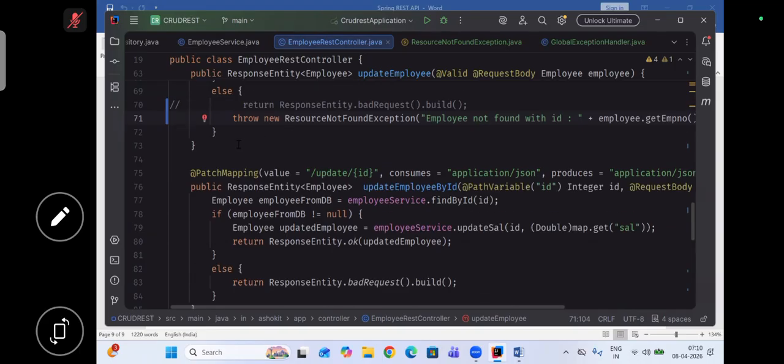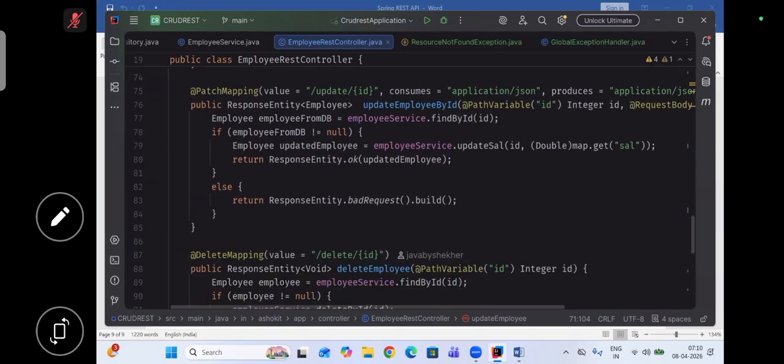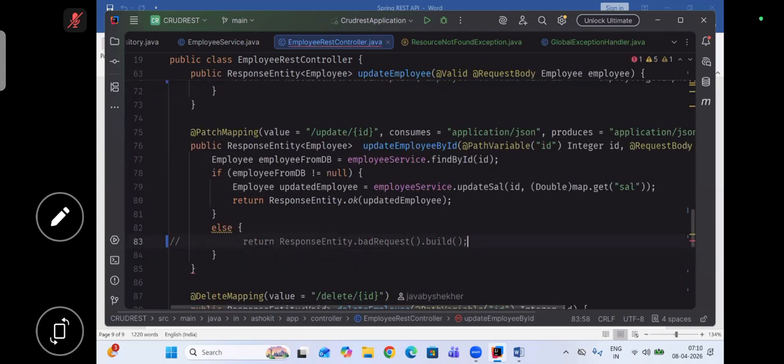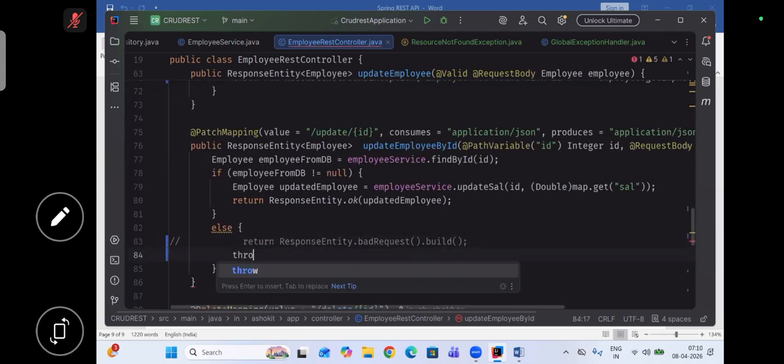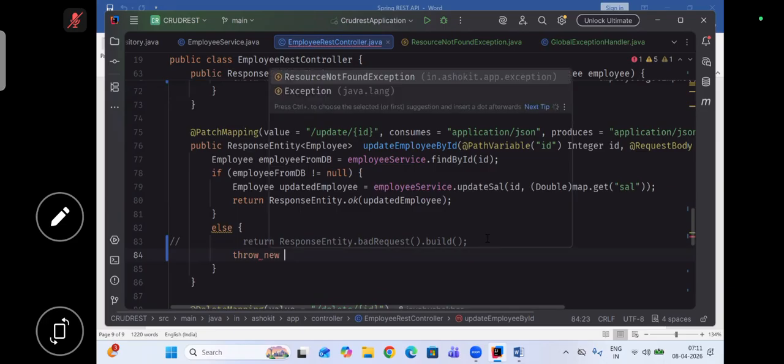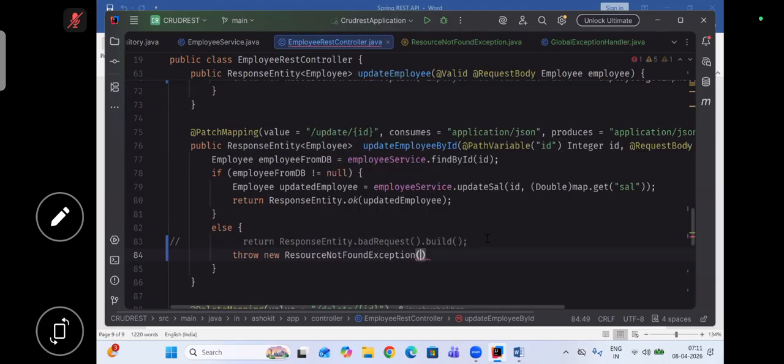Even for patch update also the same exception. Throw new resource not found exception, and the same message: employee not found with ID.